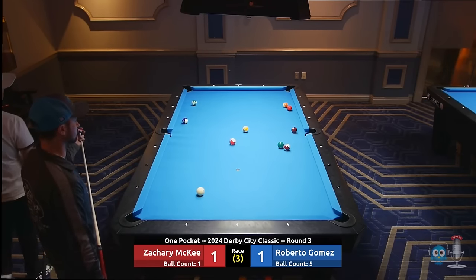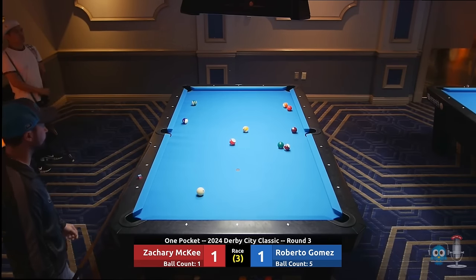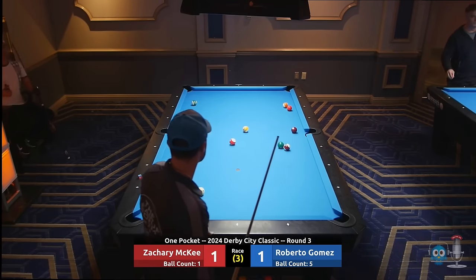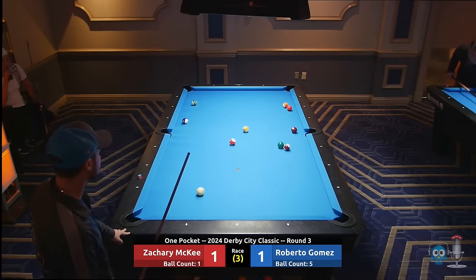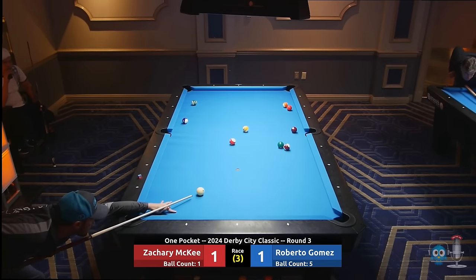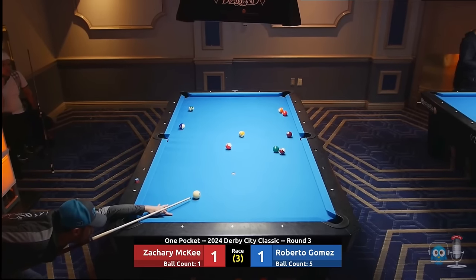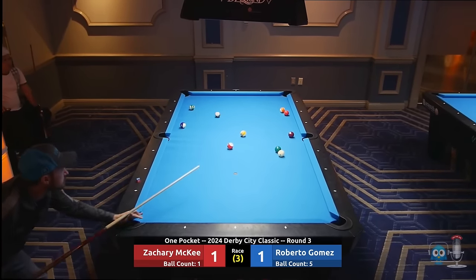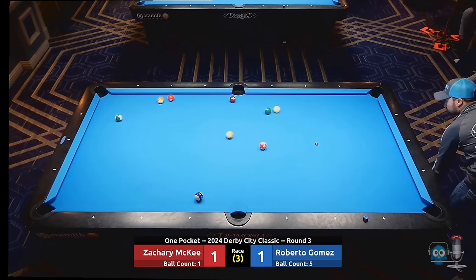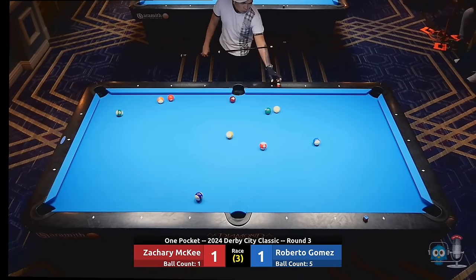Things just keep kind of tying up there for Roberto. Kind of like the 15 into the 7, put him behind the 6. I like putting him on the ball that I'd like him to move, if at all possible. Earthquake! Ooh, doesn't want to make that ball. Not ideal there.